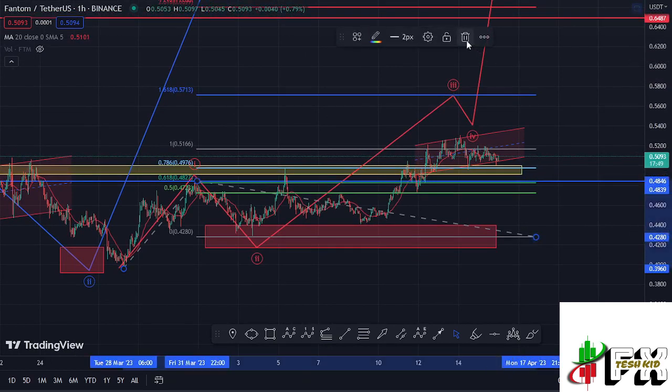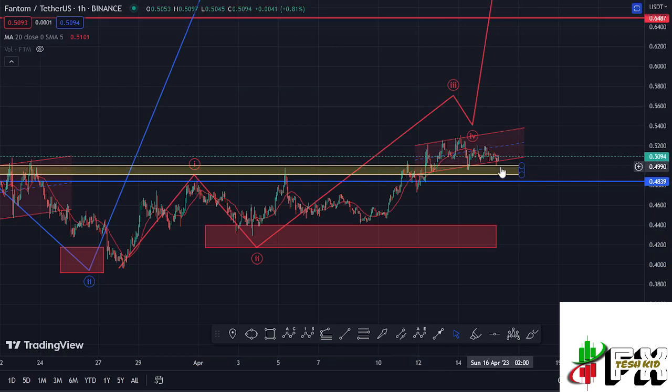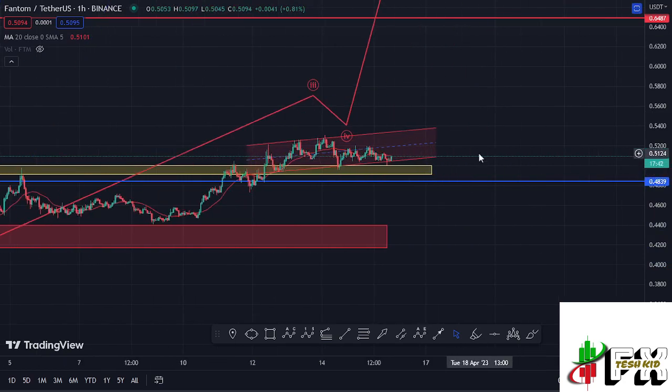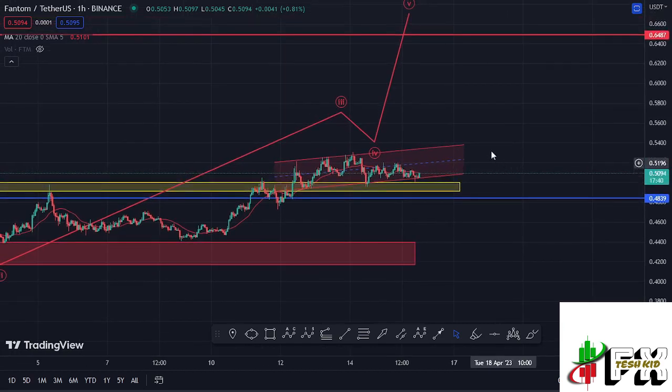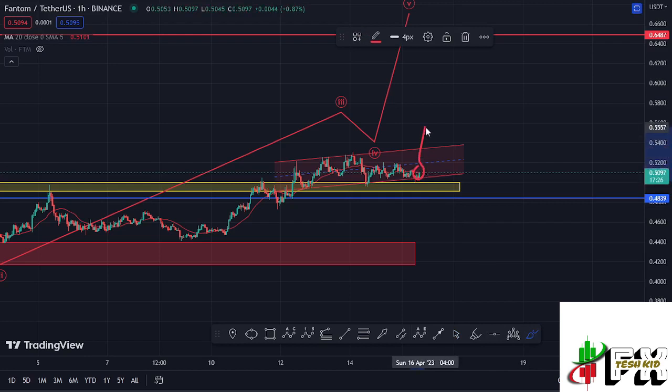And as long as we continue holding above our key area of support at around the $0.5 mark, there are high chances that we have the support that we need for us to continue gearing up. Also see a breakout out of this chart pattern, which is an ascending channel to the upper side, once we also manage to break above the 20-day MA. And once that happens and the breakout happens to the upper side, we can expect a successful retest of the upper side of the channel before we can continue gearing up to fully maximize our minimum target areas.